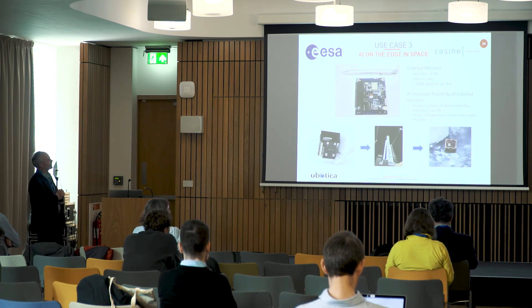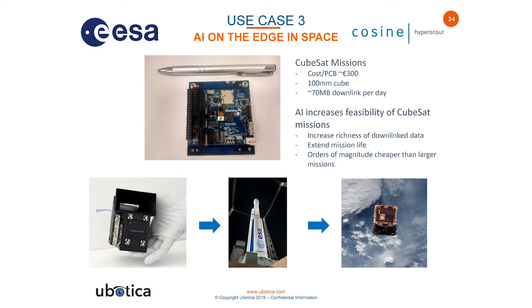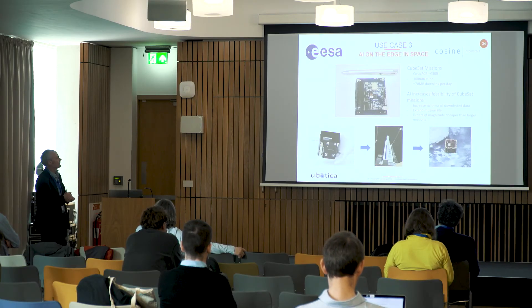The board going up in the CubeSat this year was developed as part of a 2020 program involving Movidius and a university in Spain. It's small, with the Myriad in the center, flash, SD card. It's a general purpose board not specifically designed for space — the only modification is latch-up protection added for this mission. It will be launched from French Guiana in August this year, running for about 12 weeks before being decommissioned — essentially a disposable satellite.